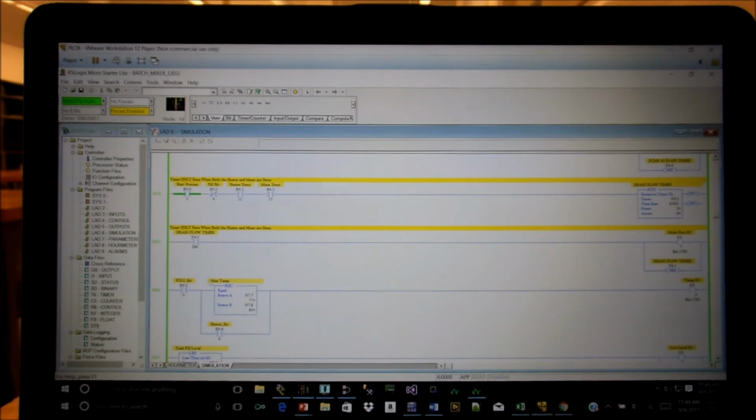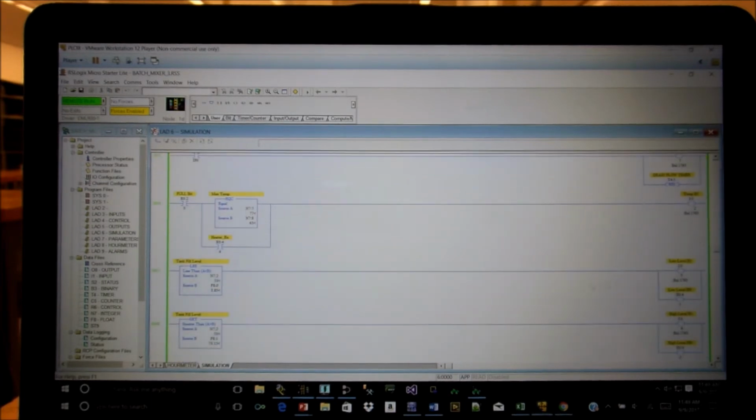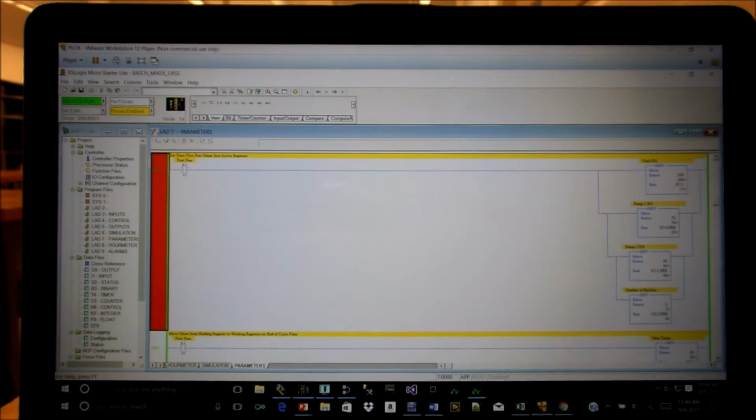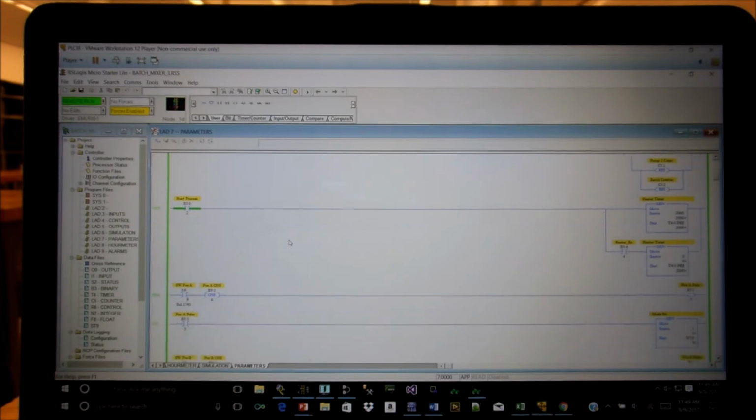Then we have the same flow meter for the drain pump. We have this temperature bit that when we get to the proper temperature, it will set the temperature input level. So we have to set all the inputs from the ProLogic system so that they'll create the same functions in this program. We also have a lot more parameters in here that we set. We have the initial stuff on the first pass through.